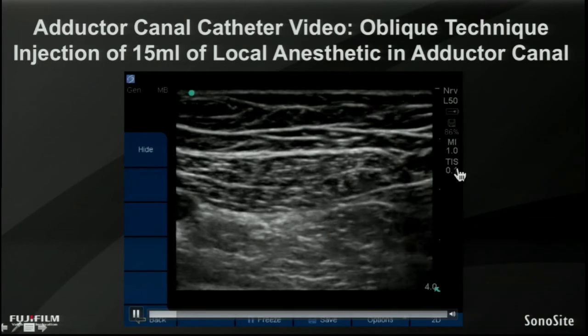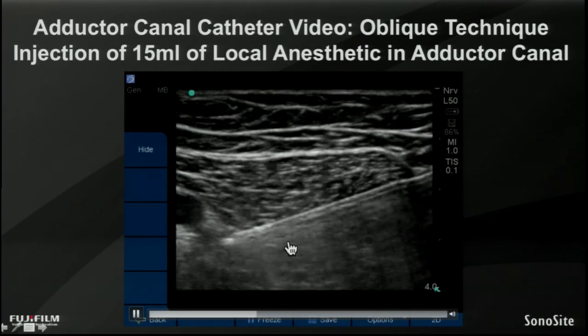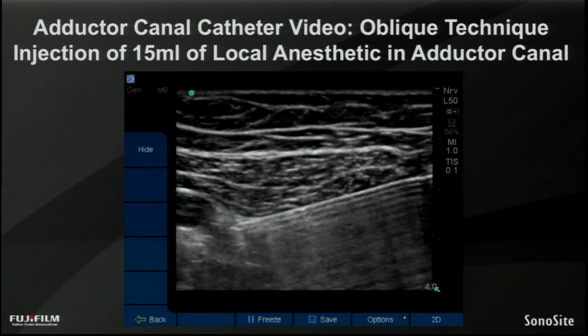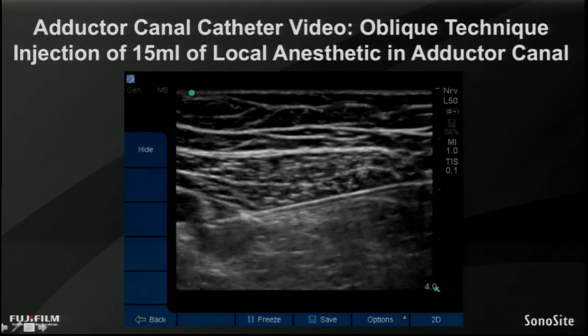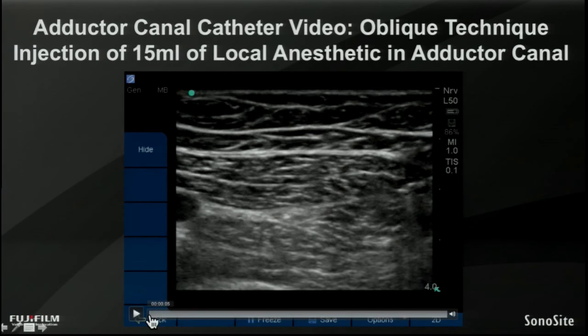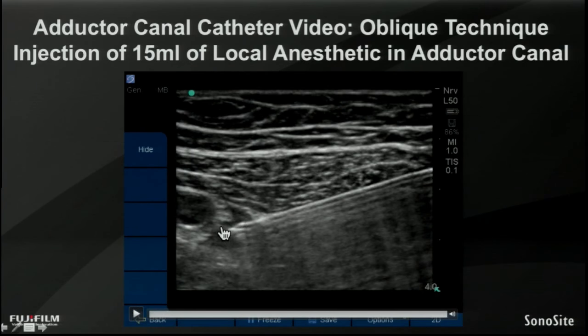We'll skip now to the injection. Our needle is coming in from anterior to posterior, trans-sartorially through the sartorius muscle. As it approaches the adductor canal and the deep border of sartorius, we steepen the needle angle a little bit and feel a distinct pop as we get through that muscle — sometimes visible as a little rebound. We inject in 5 cc aliquots of local anesthetic. Right as injection begins, you can actually see that canal opening up. Our nurse aspirates every few cc's and injects up to a total of 10 to 20 cc's — in this particular instance, 15 cc's total. Comparing pre-injection to post-injection, you go from not seeing much black space to seeing a lot of black local anesthetic along and around that canal.